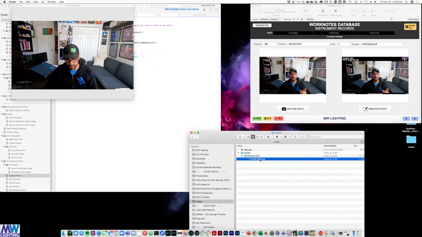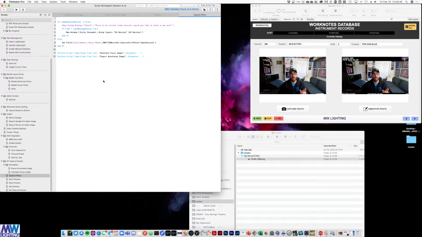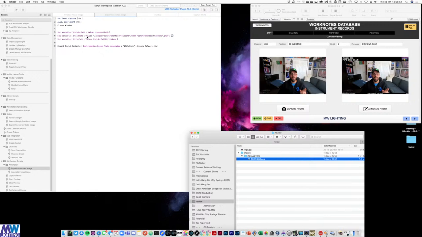So it's as simple as that, and it's really up to you how much of that you want to automate and how much you want to keep separate. Of course, if I had all my images already captured, I could create a script that loops through and exports every single one of those images. I could export multiple. Maybe we could look at that real quick if we wanted to.